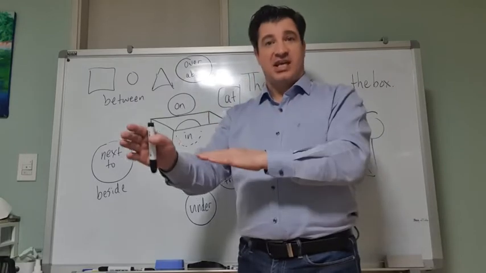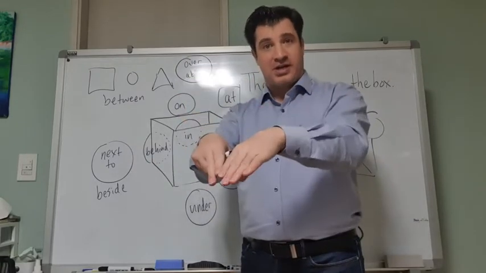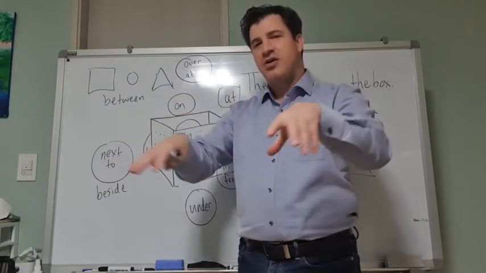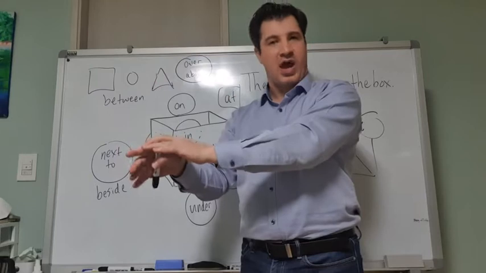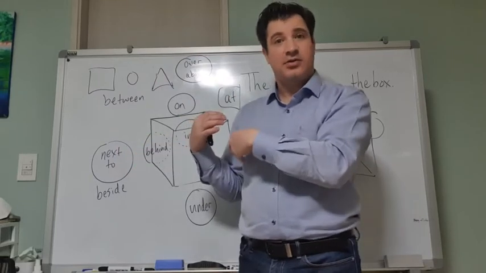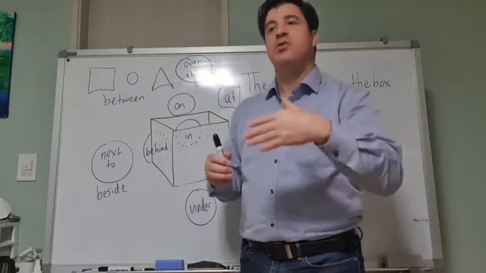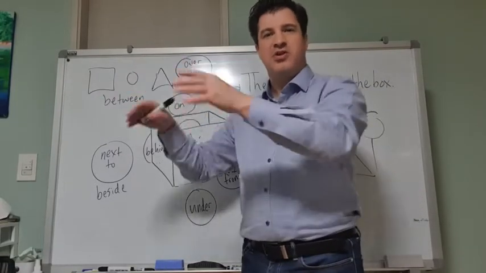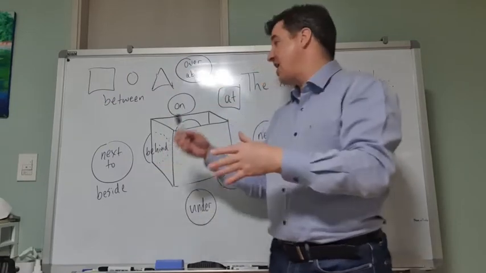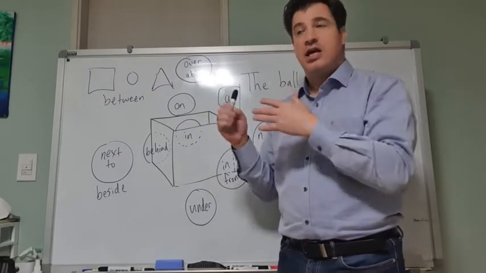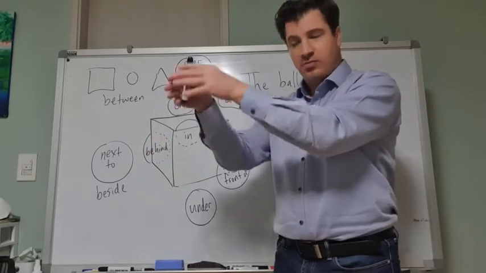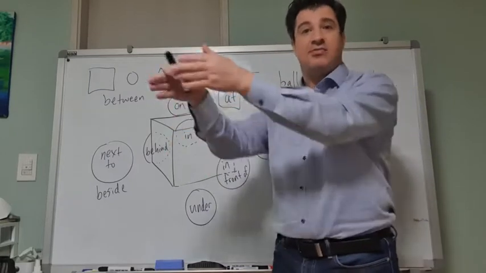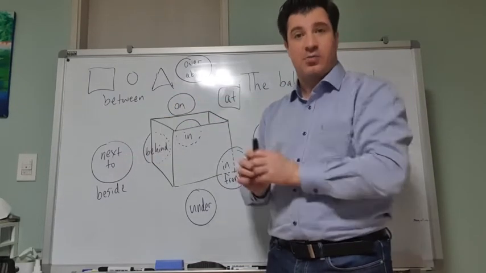Essentially, the difference is if you know where someone is, you would say they're in that place. If you know they're there, but you don't know exactly where, you would say at. Okay? For example, if you know that your friend went to school, but you don't know what room they're in, you would say they are at school. If you know they're in room 703, okay, they're in that room. You know exactly where they are.